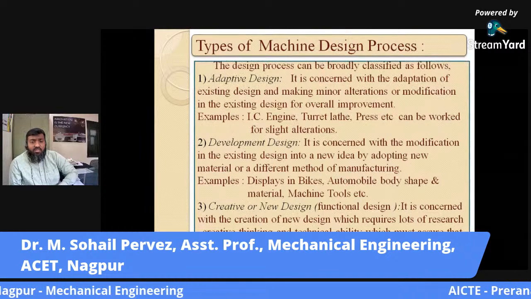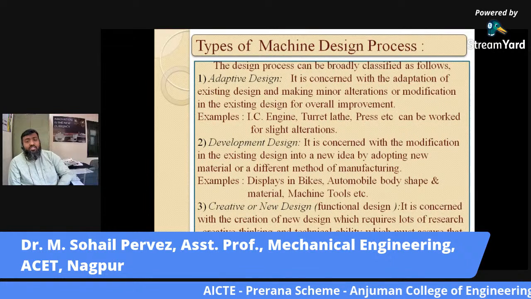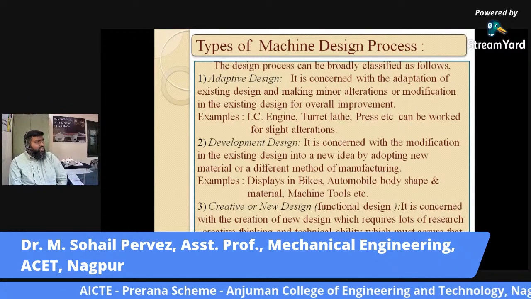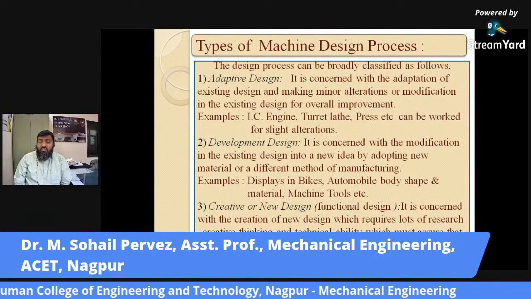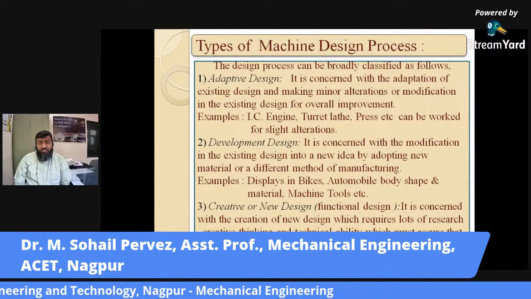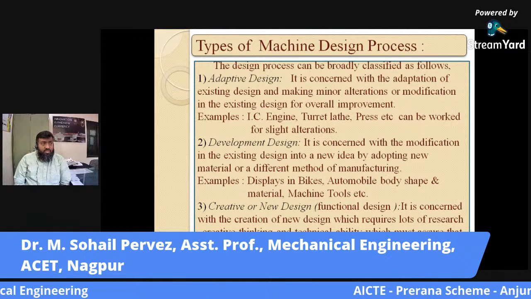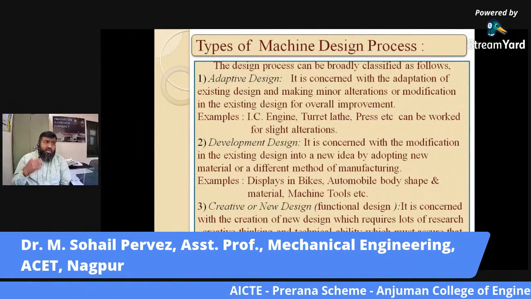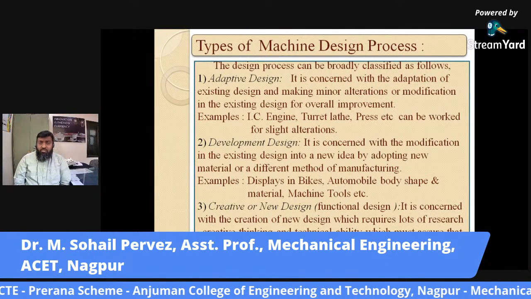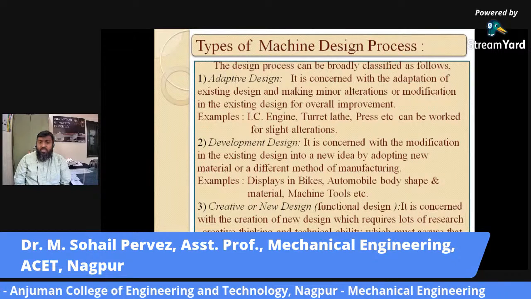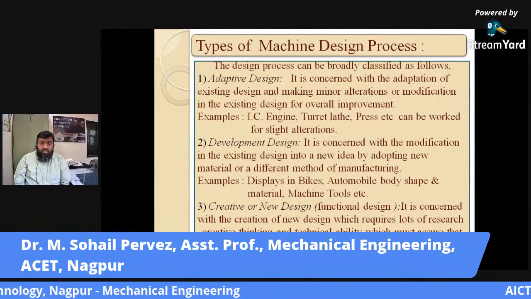And the last one is the creative or new design. Now, when I say creative or new design, it is also known as functional design because it is concerned with the creation of new design, which requires lots of research. Now, when we say lots of research, means we have to start with the scratch. The basic idea will come into our mind, and that idea is to be put up on a piece of paper through drawings. That's why engineering drawing is considered to be the language of engineer.